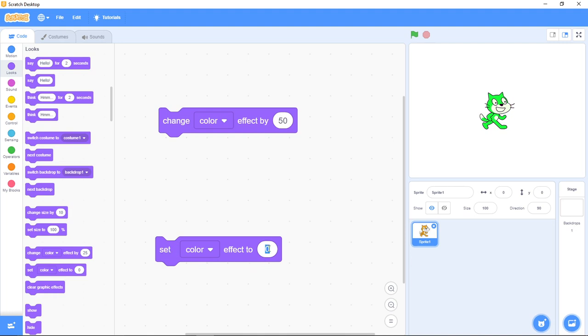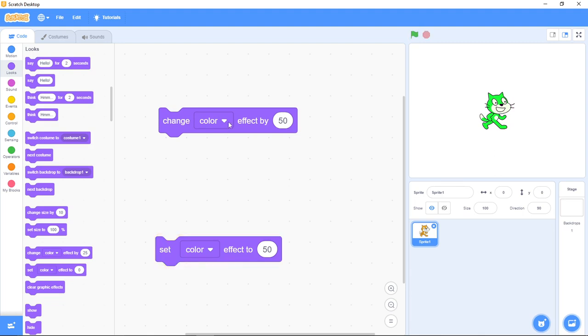So if I set this to 50, it just goes directly to 50. And at 50, it won't change. Can you see as I'm clicking on it, the set is just fixed at 50. But if I use the change, you're going to see it's going to be changing, increasing by 50, increasing by 50, increasing by 50. But at this set 50, it sets to 50 and nothing changes, just like it's fixed.